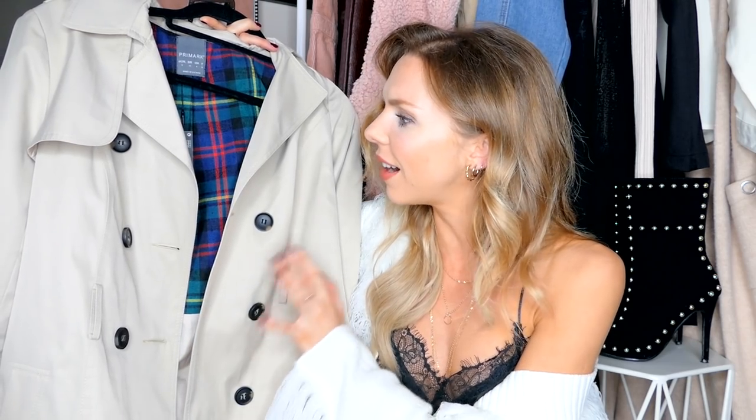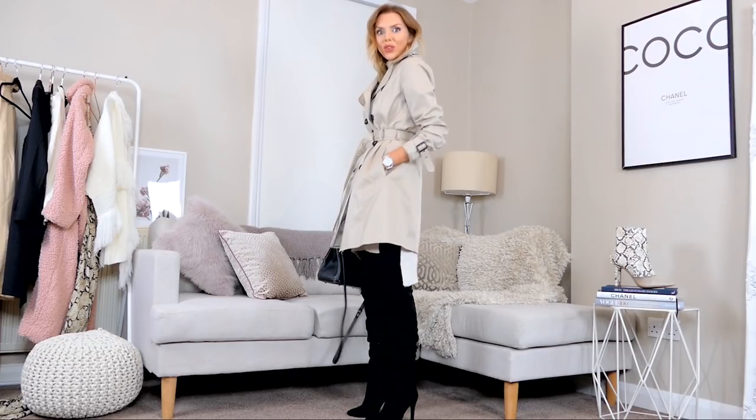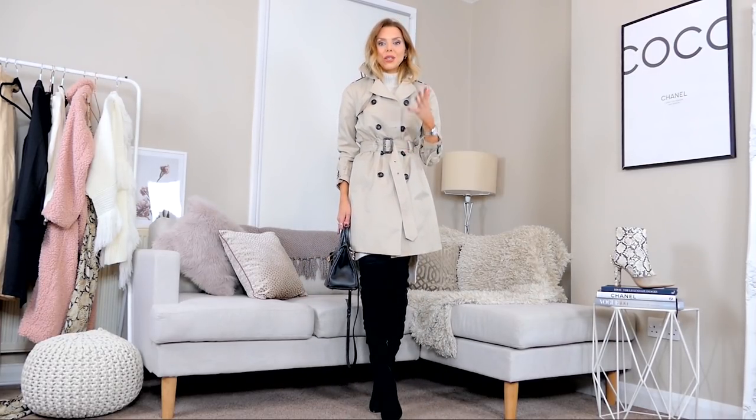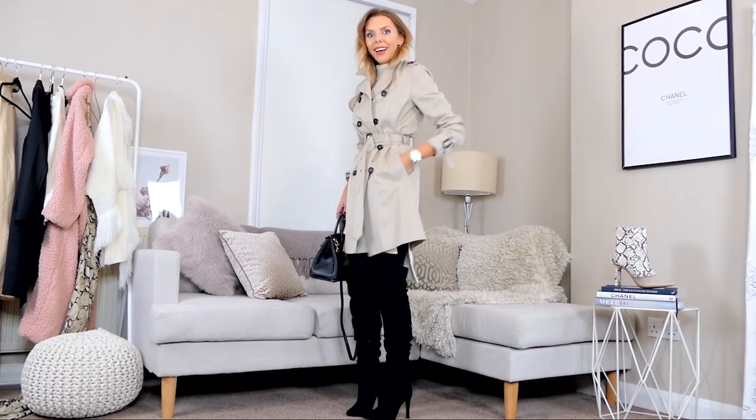I think this next one has to be my star find — it is so Burberry. It's like a Burberry trench coat but from Primark! It has a belt around the middle and finishes just below the bum. Trenches in autumn are so good because they're not a really thick coat but they keep the rain off and keep you a little warmer. This was £30, and the actual Burberry trench costs thousands. On it fits so nicely — absolutely gorgeous material — I just love it. It pinches you in really tight around the waist, paired with all black. So Burberry vibes!